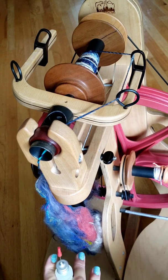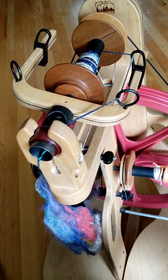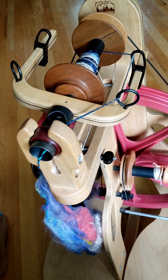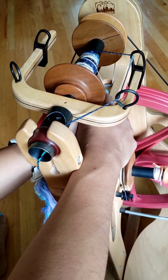So that's it. I hope this helps you to make decisions and informs you about the wheels that are out there. And I would love to hear about your experience if you've ever spun on a Schacht Ladybug. But I just love it so much. It's my baby.